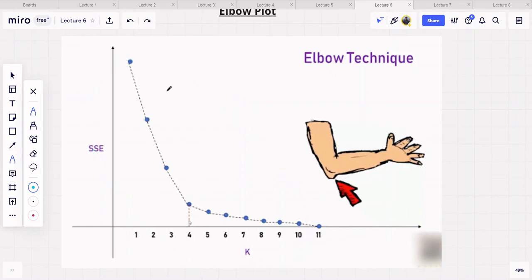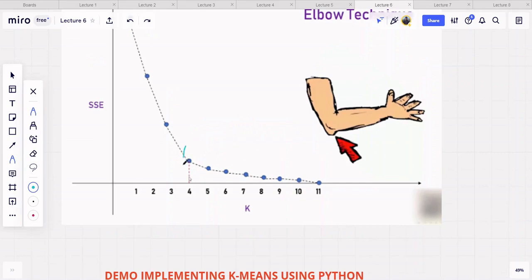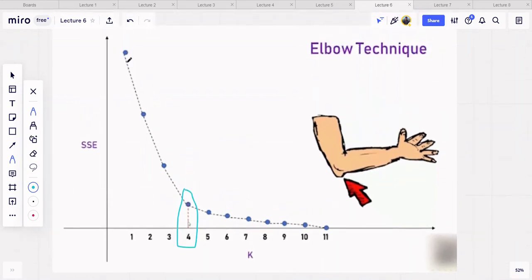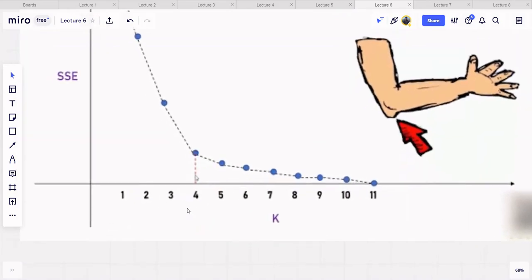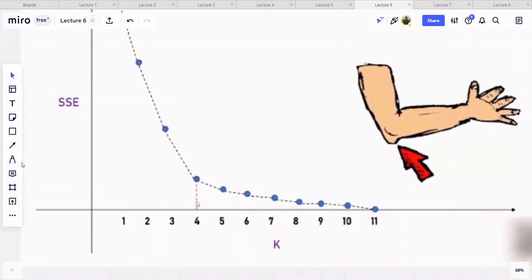By looking at this plot, we have to choose the most optimal value for k, and the most optimal value for k will be present at the elbow point. We are neither choosing a k for which the error is high, nor trying to choose a k for which the error is low. If it was a regression or classification problem, we would have chosen the k value that gives us the lowest loss value, but we are not trying to predict anything here. That's why we choose the k value present at the elbow point. In this graph, the value of k at the elbow point is 4, so the most optimal value for our data set, for our model, would be 4.